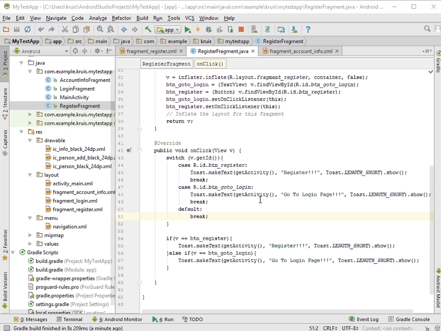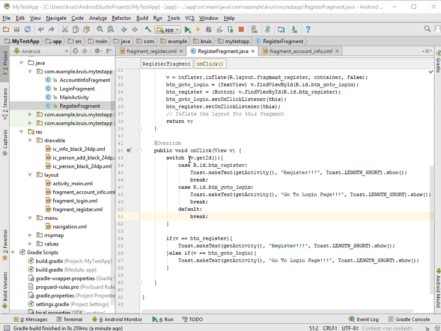Alright, so we got a switch case statement and an else if statement. Now, as I say, either one of them will work. I guess looking at them, probably the least code would be the else if statement, even though I kind of like the switch case statement. Doesn't matter which one you use, and we're going to show you both right now.